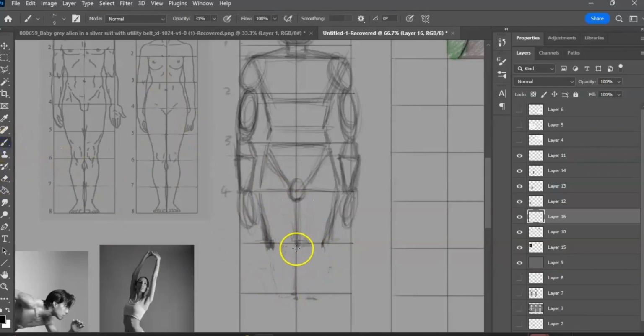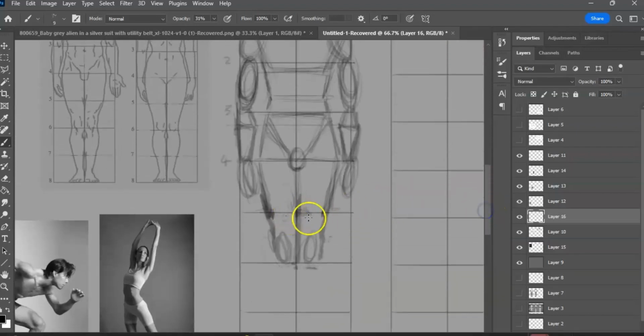Again, we've got that there. That will come down to there, like so. Then we've got that there with the bottom part of the leg.